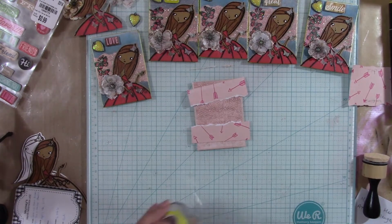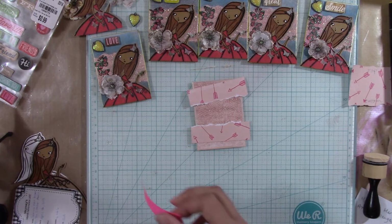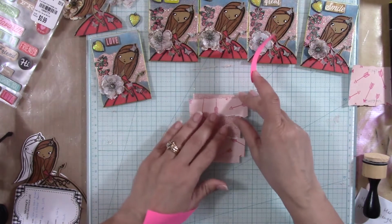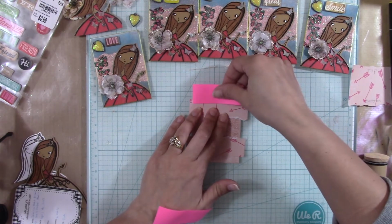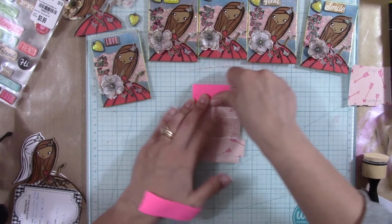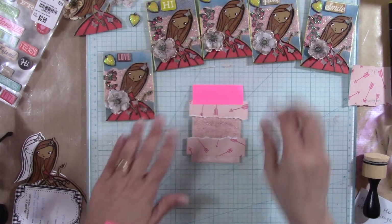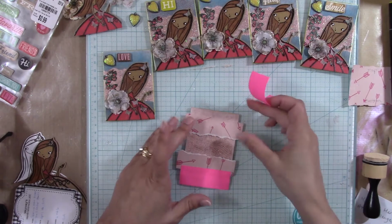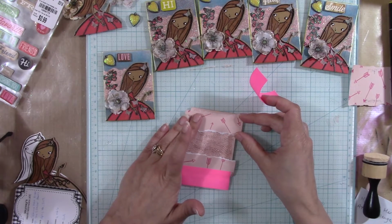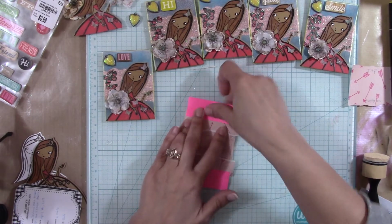So then I'm going to tape those two to the top, and the idea is to make it look like I have a faux rip without actually pasting it down. I wanted as much of my card to be as flat as possible, which is hard for me because I love dimension. I'm actually going to move this down a little bit and then tape it.